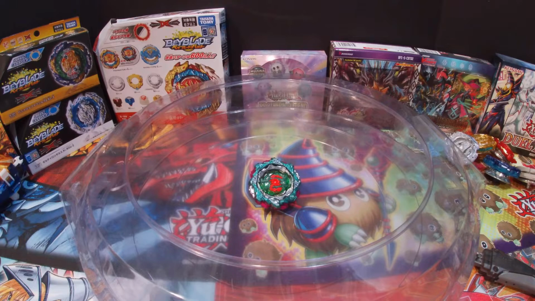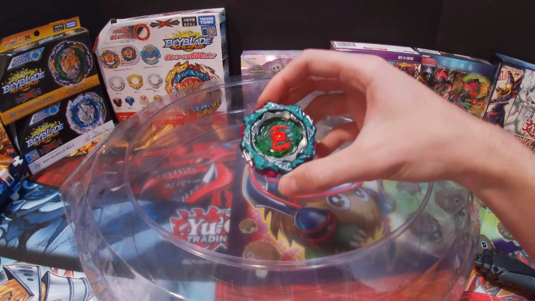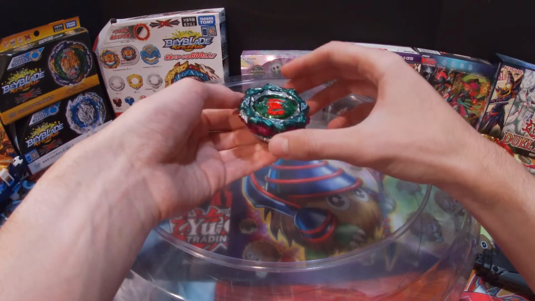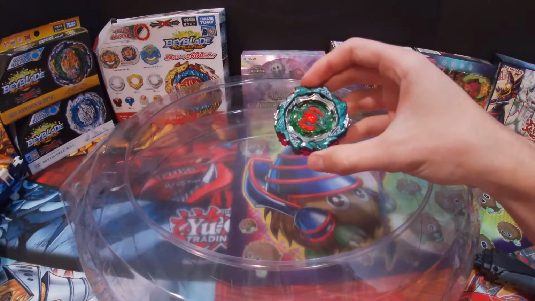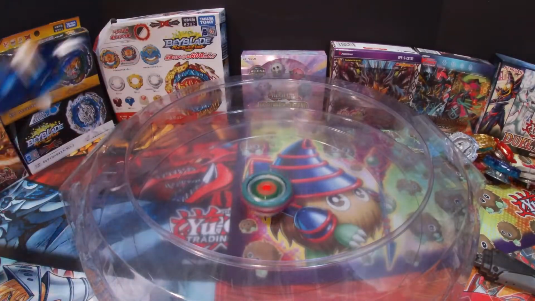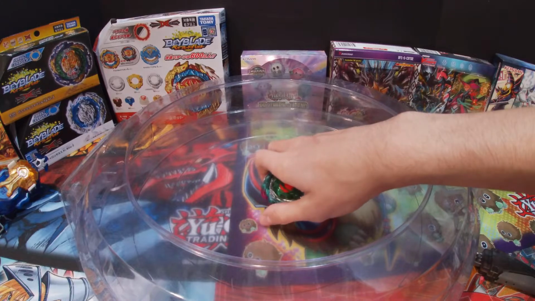Alright you guys, I am back and I've got the stadium. So now we're gonna do some test launches and then do some test battles. So I'm gonna show each of the bays in their high and low mode and all that. So yeah, starting off we have Kerbeus. So let's go ahead and give it a test launch. 3, 2, 1. So yeah, with the yard driver, it's gonna stay more towards the center with it being a defense type, but it has some good spin.